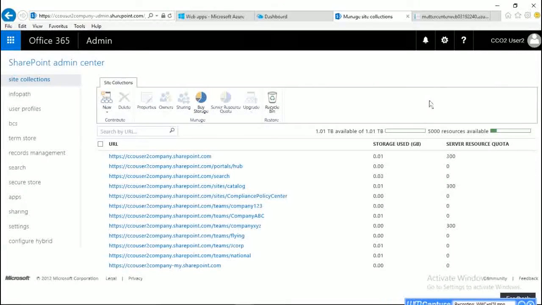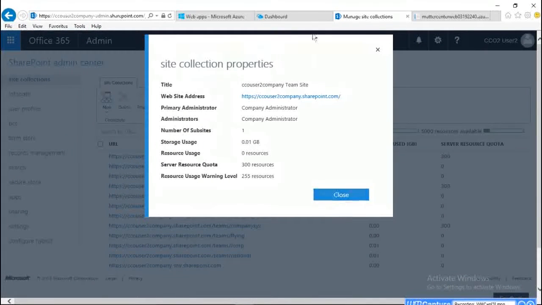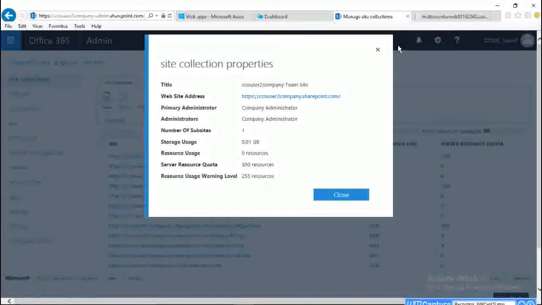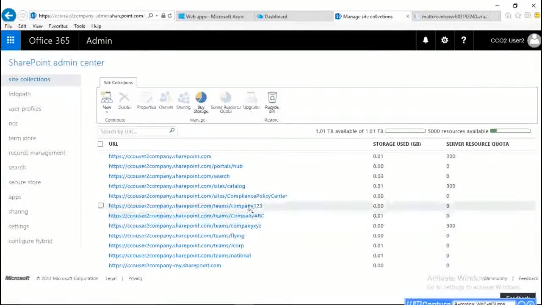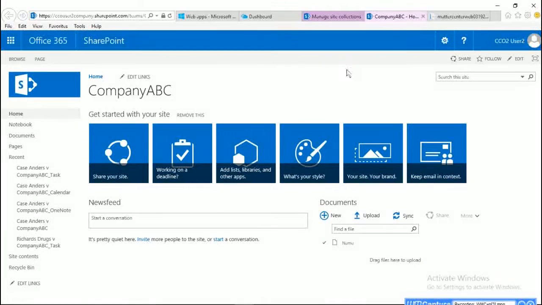Effectively, MatterCenter is a front-end layer on top of Office 365. Here in the SharePoint Administration Center, I see the main SharePoint site, where I have access to the company's organizational SharePoint, and I might have an intranet or other content layered underneath. That's a typical SharePoint Online content team site and organizational site. In addition, I have these company sites: Flying J Corp, National, Company ABC. When I click on these, I drill down into the actual guts of MatterCenter.